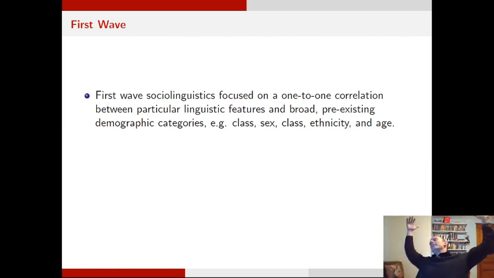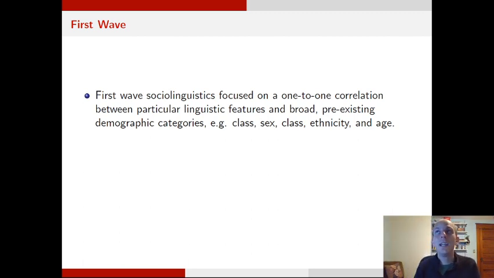What better place to start than the first wave? I'm sure you're shocked, you thought I was going to start you with the second wave. So let's talk about first wave sociolinguistics. This is the inception of modern sociolinguistics. During this time, people were looking at one-to-one correlations between linguistic features and social features, which is pretty basic. That's what I talked about as being the heart of sociolinguistics.